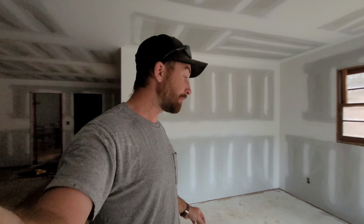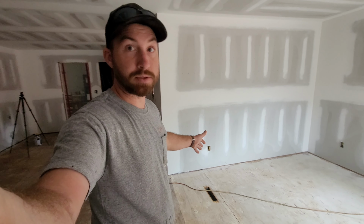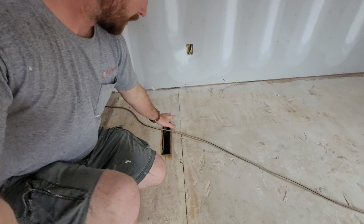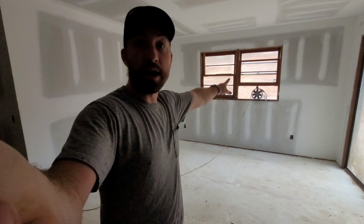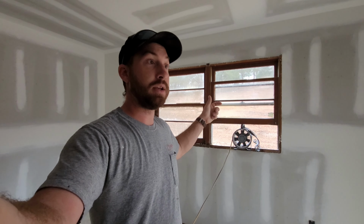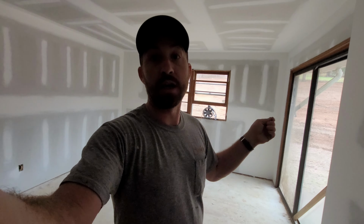What I've done is I've turned the fan on for the heat. The heat's not on, but just the fan's running. And I've closed all the vents in the rest of the house so that these are blowing really hard. There's a lot of air coming out of these. We've got our doorways covered up. And I've just cracked this window here, and then I've got a ventilation fan stuck in it. What I'm trying to do is kind of pressurize this room so that all the dust will get sucked out of that window. And I'm gonna go around with a little handheld leaf blower, blow off as much as I can, and then hopefully all that dust will go out the window instead of in the rest of the house.